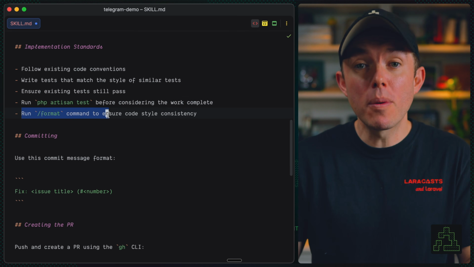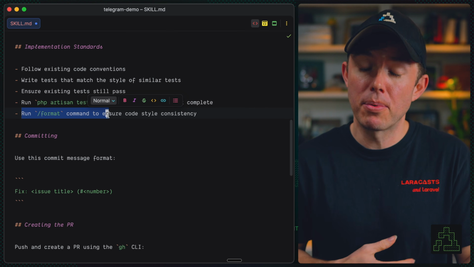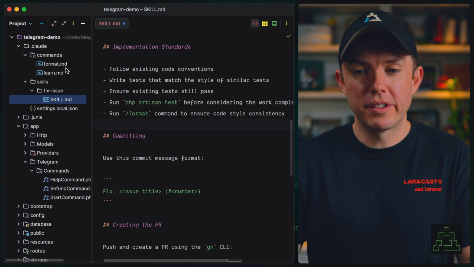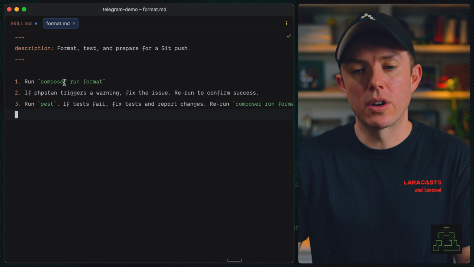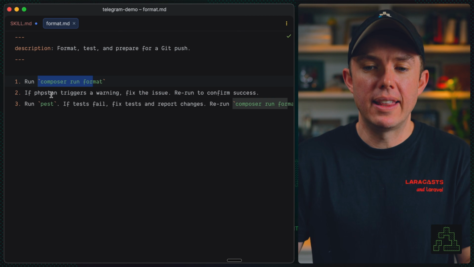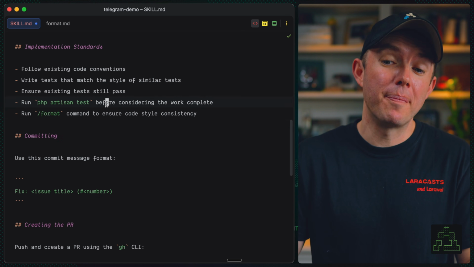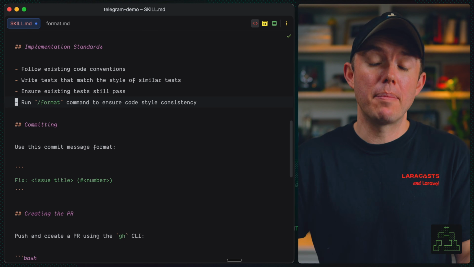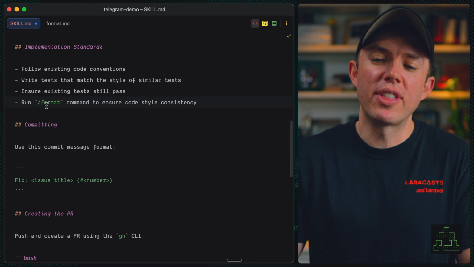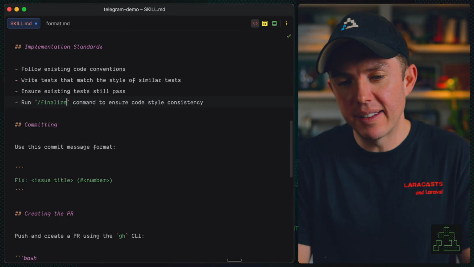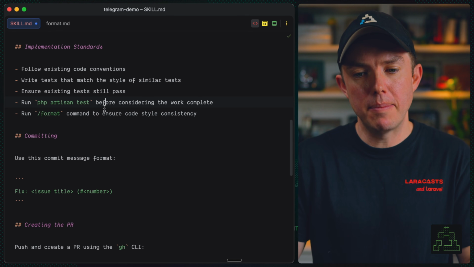Next, we're going to run the format command. And this is the Claude command that we learned about in maybe the previous episode. It's just an AI shortcut or trigger that runs composer run format and then PhpStorm and test again. So really, if we want, in this case, we could probably remove that because format includes the test suite, even though we probably should change that name to something like finalize, honestly. That better represents what it does. Nonetheless, I'm going to keep both.